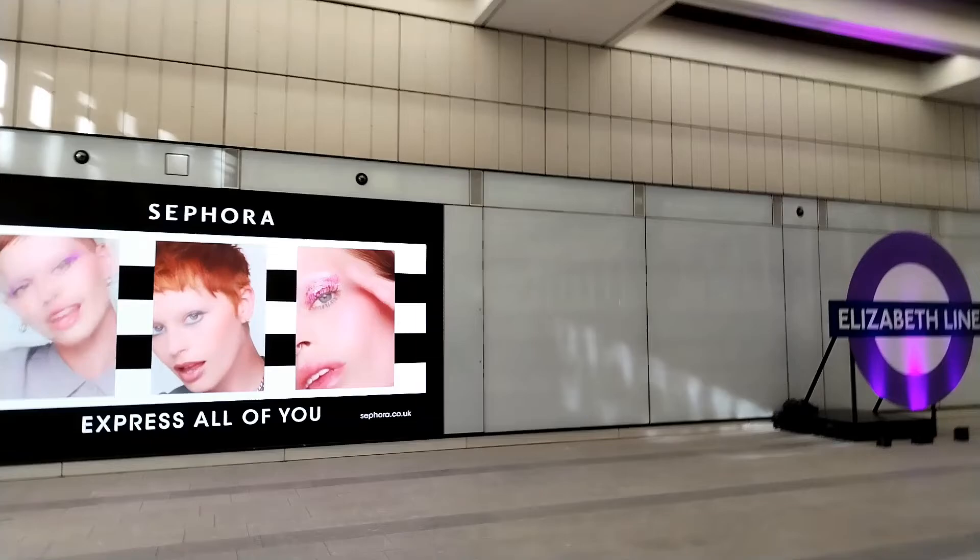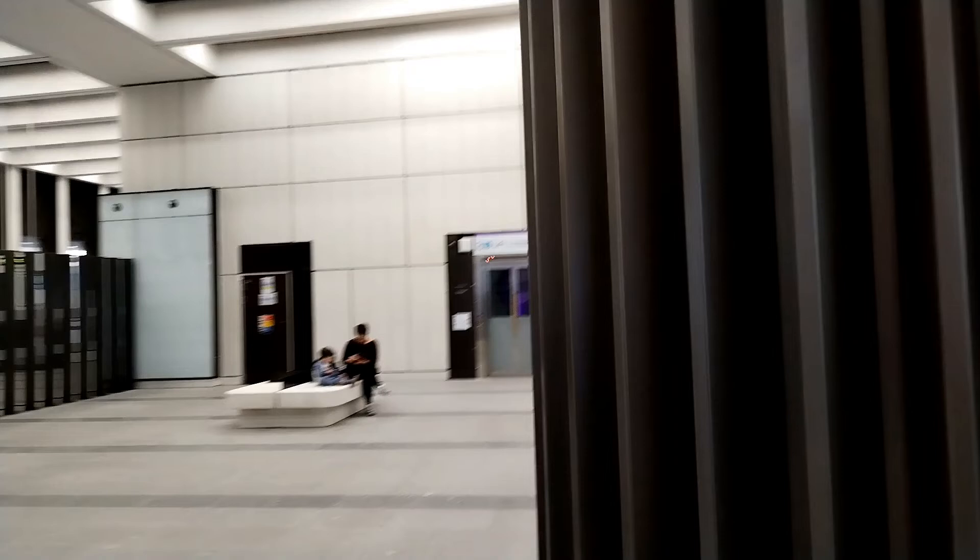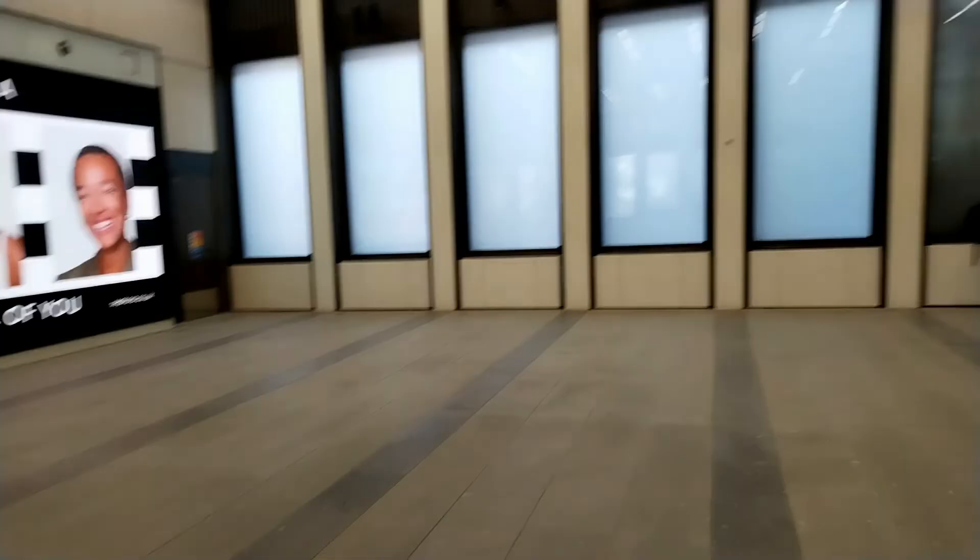As you make your way to the top of the escalators on the second section, do be safe but turn around and look at the numbers here — it's another piece of artwork. It's best to look at it on the way down not on the way up. You've got the lift here at Davies Street, all stations are accessible, gate line — pretty much the same as any other Elizabeth Line station apart from some of the artwork.